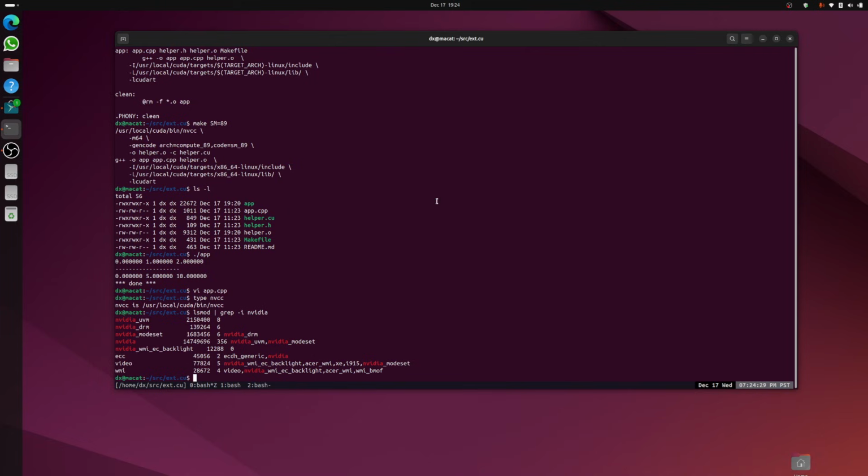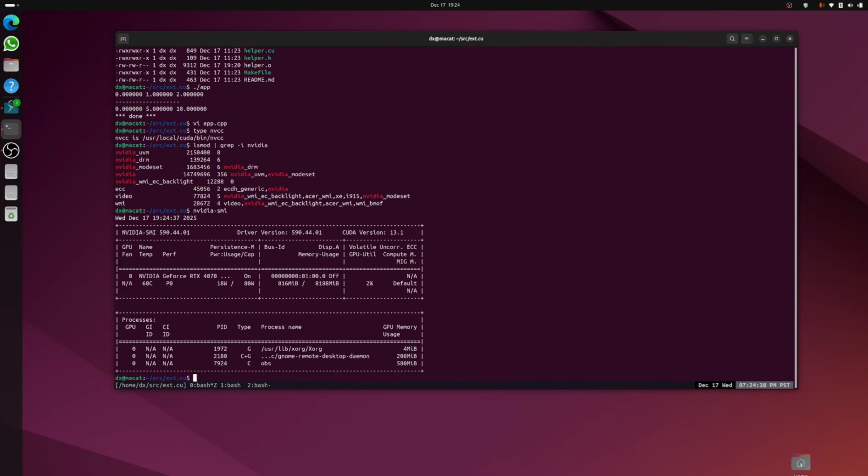So the best evidence that your system is properly set up is simply to run nvidia-smi, which is a built-in utility. And if you get results from this command, then that is a good sign that your system is ready for CUDA development. Otherwise, if running nvidia-smi gives an error like could not talk to the driver or not matching CUDA version, then you need to figure it out because your environment is not set up.